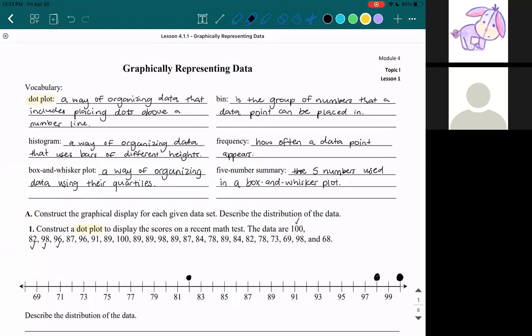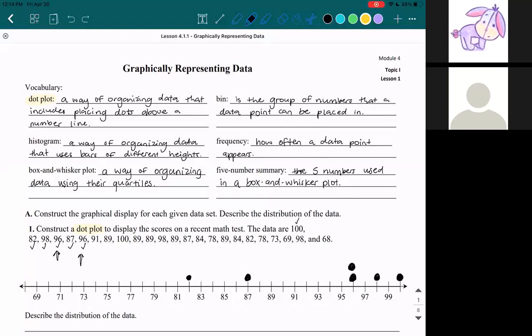96, I will place that on the 96 bin. 87, I will place that on the 87 bin, and so on and so forth. So I'm just going to keep going through all of these and placing their numbers on top of their bin. So notice I came across a second 96 right over here. We already had one earlier, but now that we have two 96s, there's a frequency of 2, so therefore I have 2 dots on top of my bin for 96. That represents a frequency of 2. Remember the word frequency, one of our vocabulary words. So it's a frequency of 2 because I got 2 dots there.